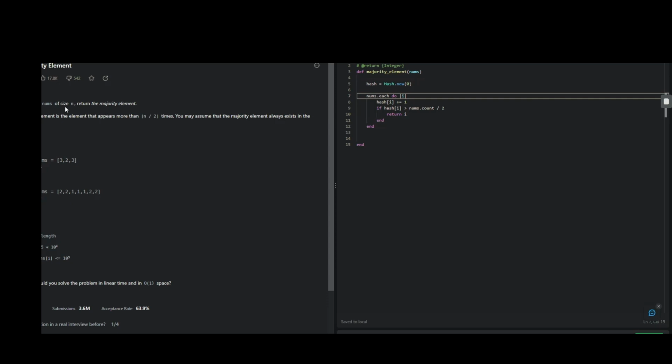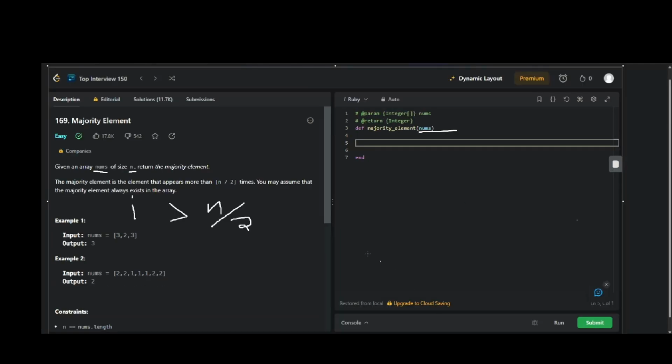Now I'm going to do the big O notation for the problem. Nums.each would be walking through every number you're given, so that'd be O of n. And then these individual functions would be O of 1, so they don't really count. And this would be O of 1, so that doesn't really count either.